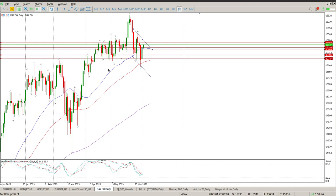Take it with a pinch of salt at the moment, because we've got to break above the 1600 area. Got to break above it properly and hold above it before we can continue. But sorry, 15,955 kind of area. So you can see this is the zone we need to break through. Been there for 2 months. But I suspect it's going to happen today, to be honest. So yeah, that's kind of the view I've got.